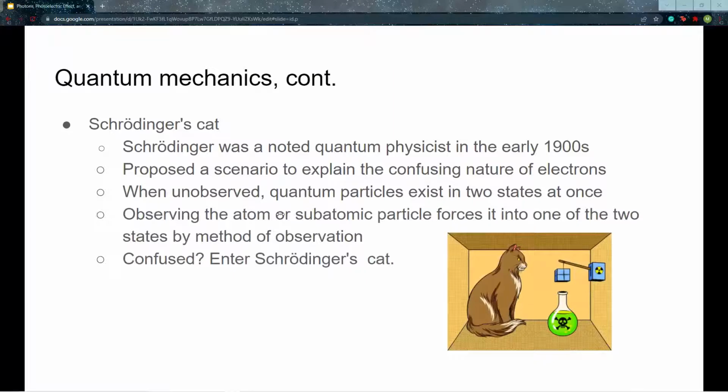This was a thought experiment that was never actually done, but instead used simply to explain quantum theory. In this scenario, a live cat is placed inside a sealed container, and in the container with the cat is a radioactive substance. After a certain amount of time, a single subatomic particle of this substance has, with equal probability, either been ejected as radiation or has done nothing. Thus, it either has a position away from the substance or is still part of an atom in the substance. If the particle has ejected, it will trigger a weight to smash a vial of poison, killing the cat. If the particle hasn't ejected, the cat remains alive.